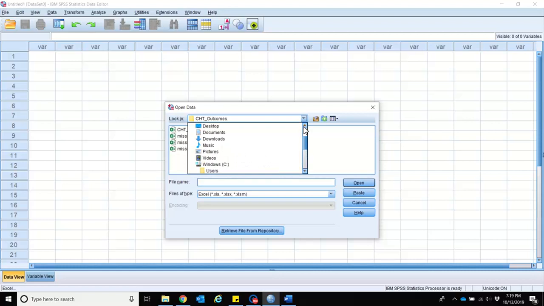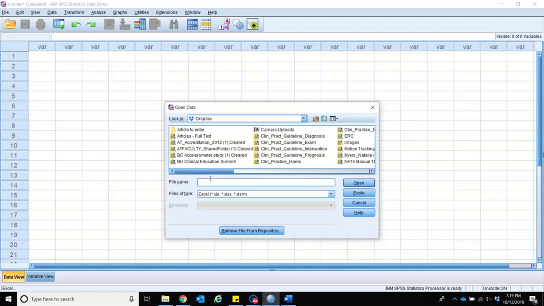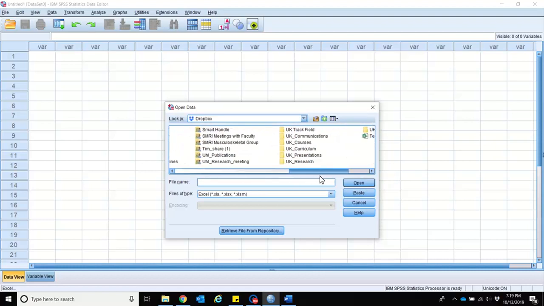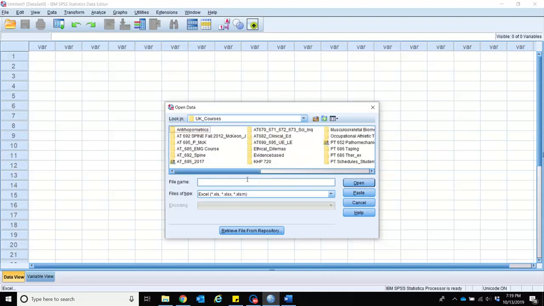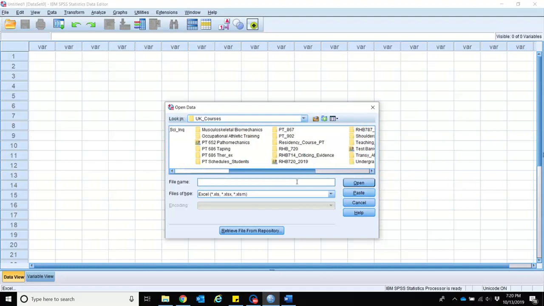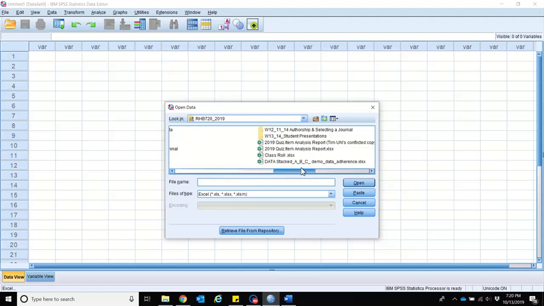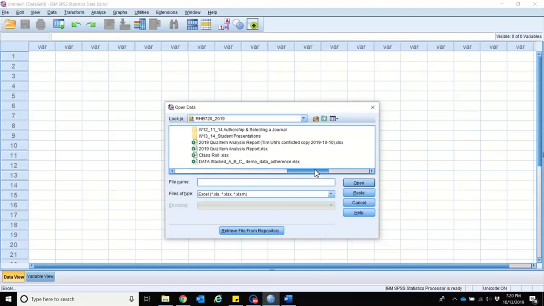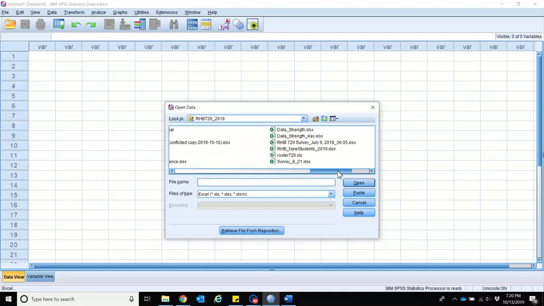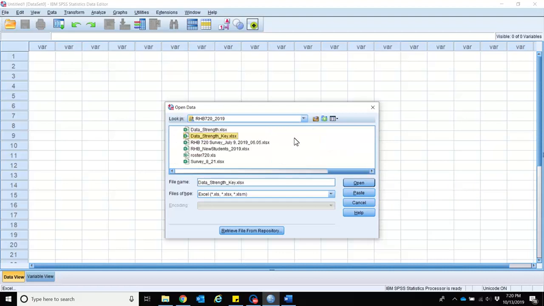So on my computer, that data is sitting in my Dropbox folder on the cloud under all my courses. Okay. So this is the data strength.